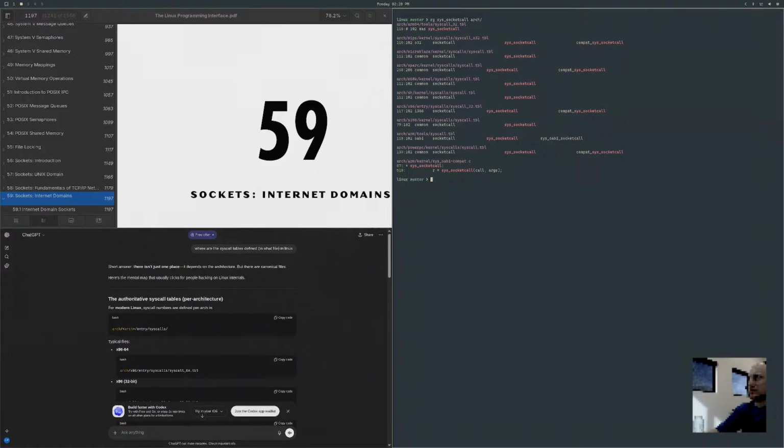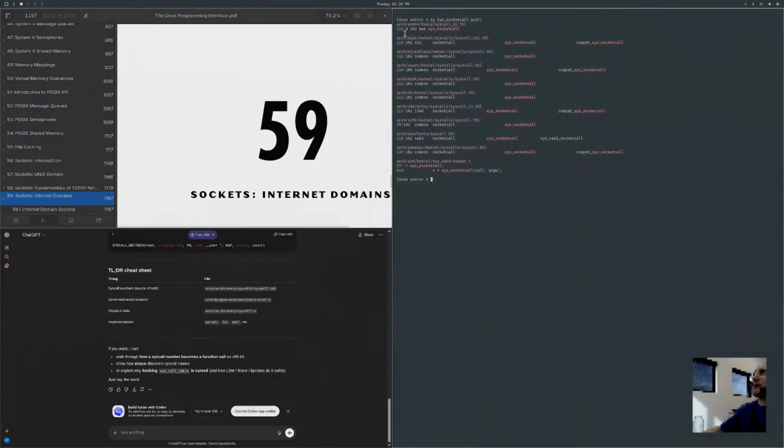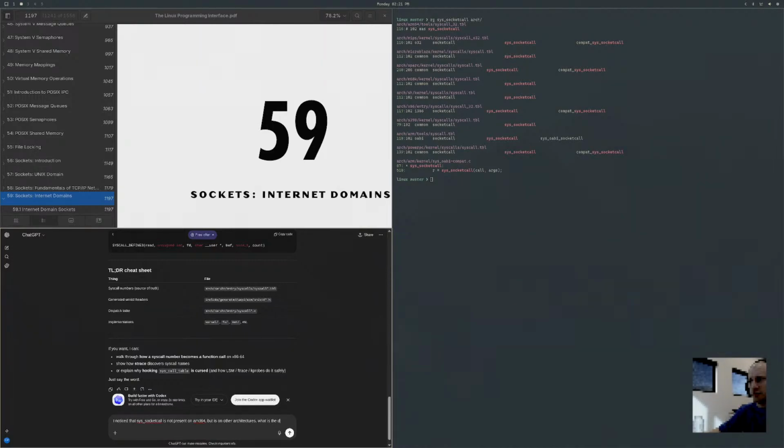ARM has it. I noticed that sys_socketcall is not present on AMD64, but is on other architectures. What is the deal?